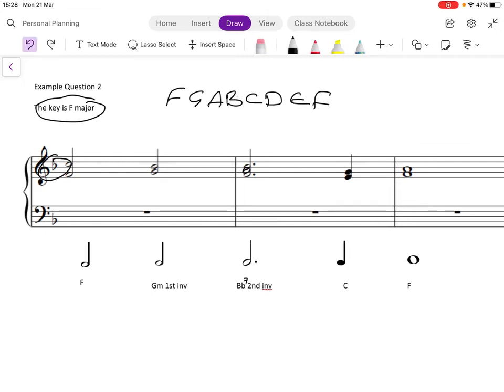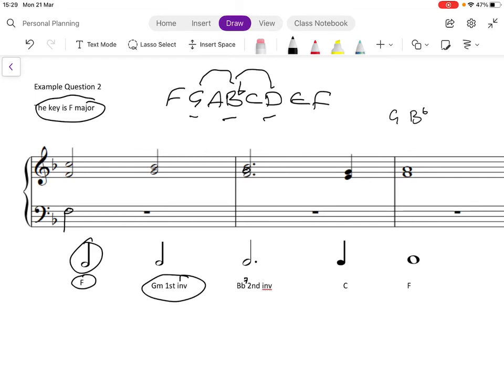Now, let's start doing our bass pattern. So what we're going to do is look at this one, and it's an F, it's in root position, so we're just going to take our minim here, and we're going to pop it on an F. There we go. Now here we have G minor first inversion. So because it's a first inversion, we're going to have to work out our chord and then work out the bass note, okay? So let's go up to our scale and work it out. We've got G minor, so it's going to be starting G, jump over 1, B flat, jump over 1, D. So we've got G, B flat, and D.